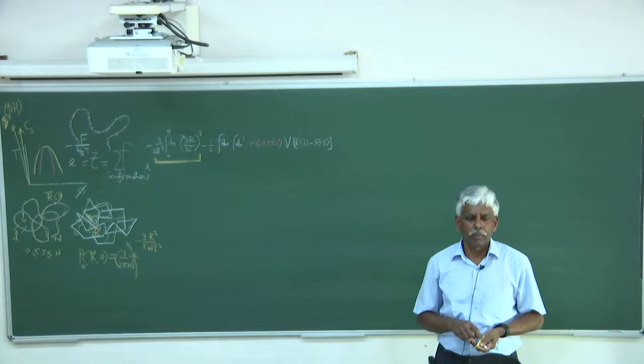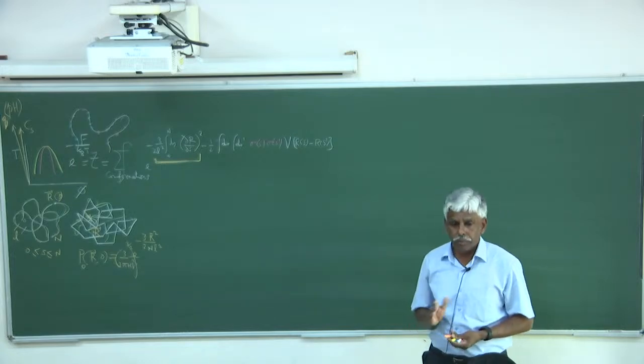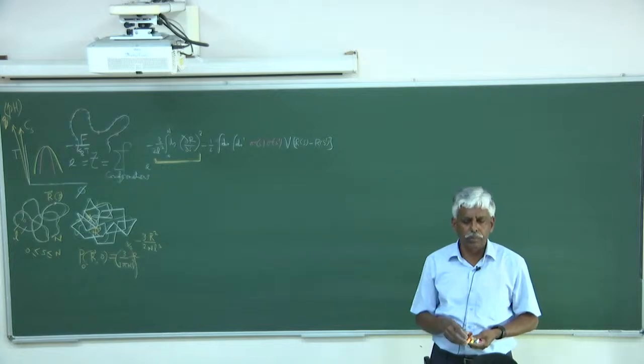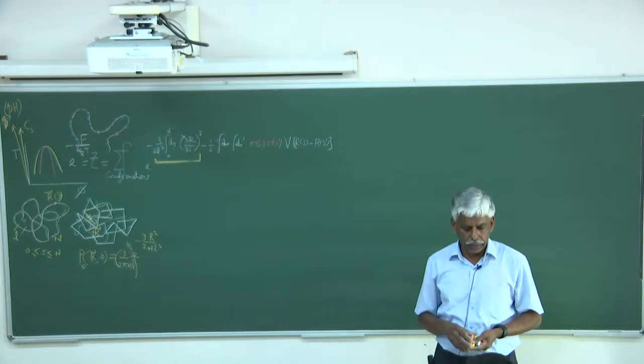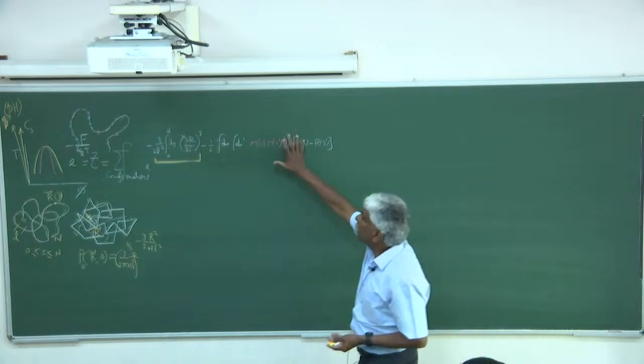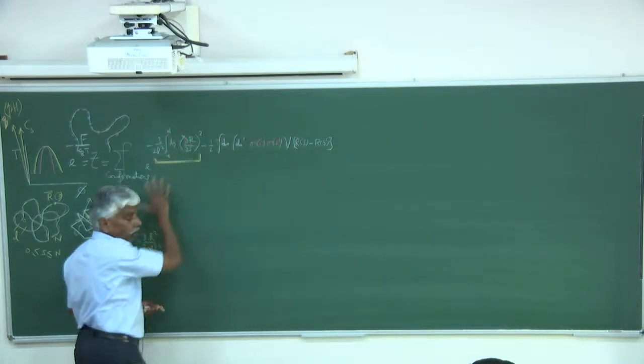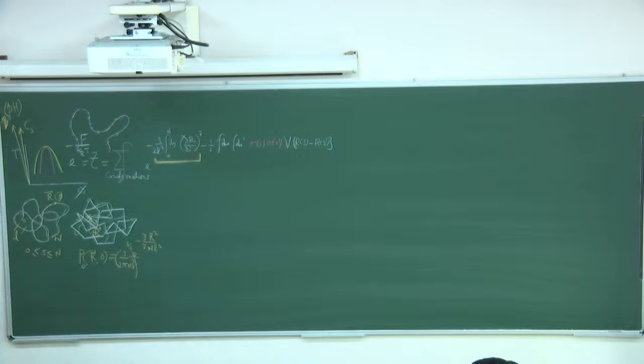For a random walk, I can calculate, see, the way I drew this cartoon, not deliberately, but that is the way it turned out, there is a typical size of this coil. Let me write that typical size as the radius of gyration, RG. So it is almost like a ball of wool, it is a fractal object, it is not a rigid potato or a tomato, it is really a porous material, completely highly fluctuating, it is not rigid. But on an average sense we can define RG. This RG turns out to be, for this model, nL² divided by 6 in 3 dimensions.